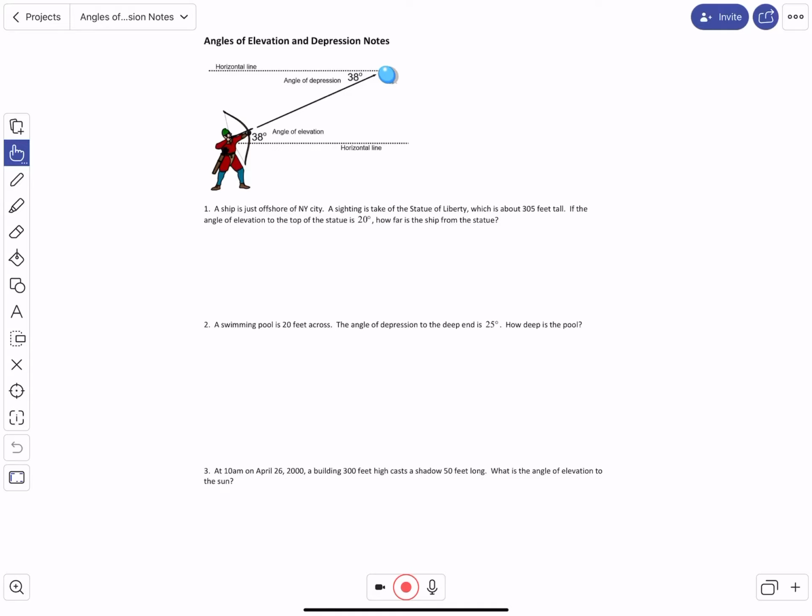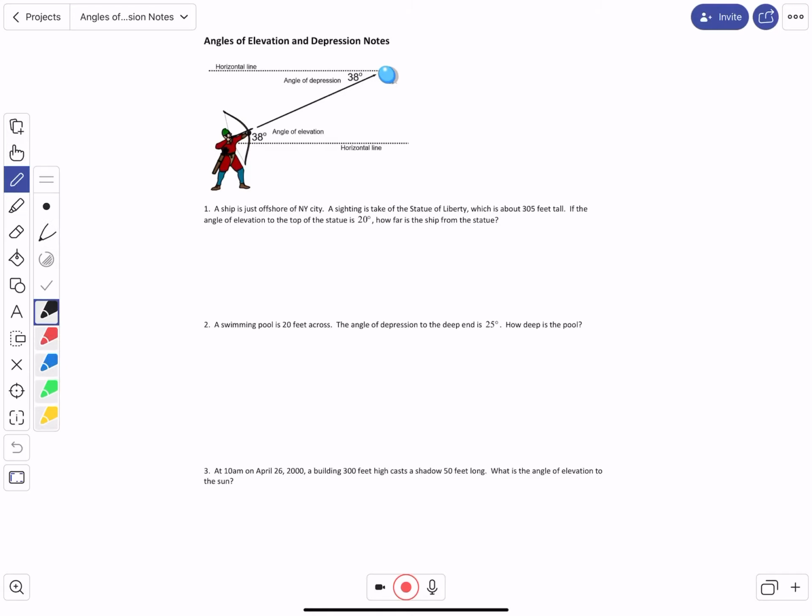and depression. So these are word problems, and we're still using our trig functions for sine, cosine, and tangent. And in these word problems, it's going to be referring to either an angle of depression or an angle of elevation. And what you need to know on all of these, you're going to be forming a right triangle. And the hardest part is just setting up your triangle. That's it. And then, of course, you need to remember which one to use, either sine, cosine, or tangent.